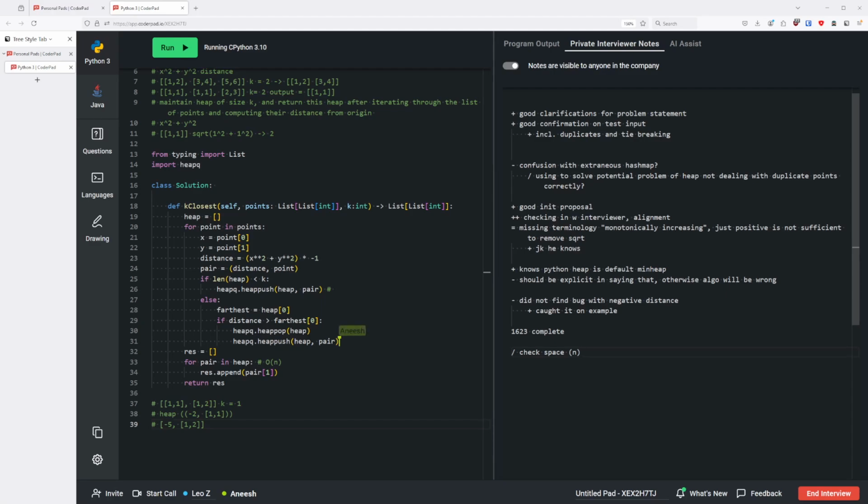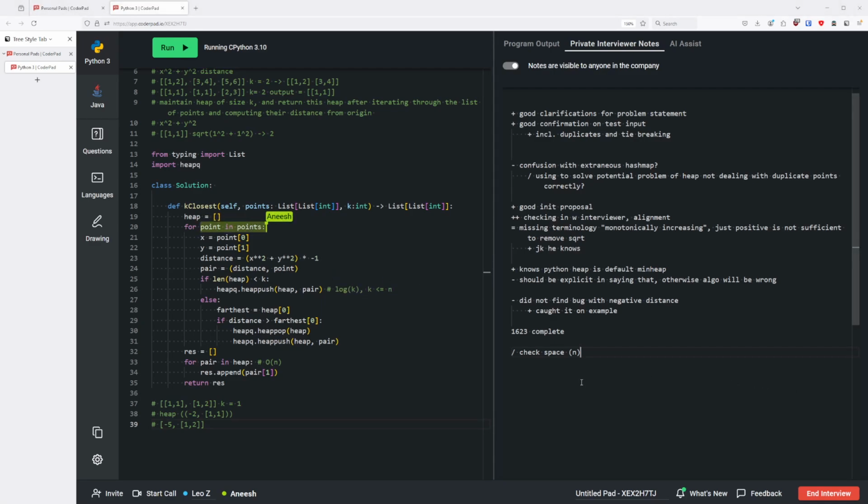The reason that this approach is optimal compared to some other potential brute force ones is that here the size of the heap is actually k, and since k is less than or equal to n, in the average case this is going to be optimized. Of course, there's the possibility in which k is equal to n, but then we just end up with n log n, which is still as quick as we could have wanted.